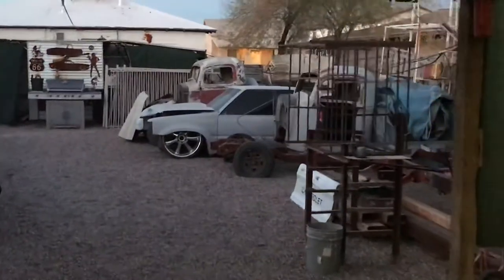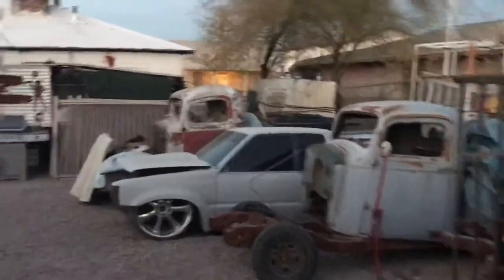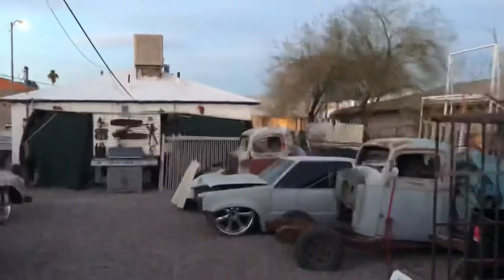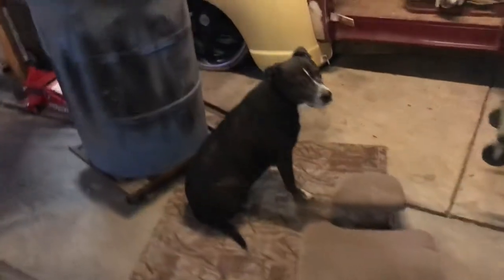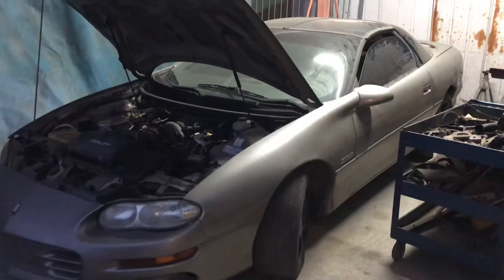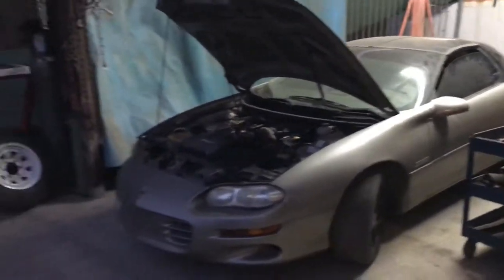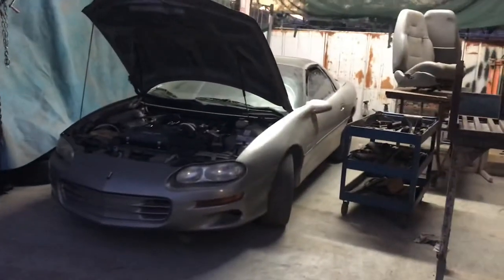but drop in a 1937 Chevy on top of it. Yep, you heard me — I want to take my 1937 Chevy and set it on top. I want to chop the top off this unibody, obviously strengthen the bottom so it's not too flimsy, and then weld my '37 on top of this.